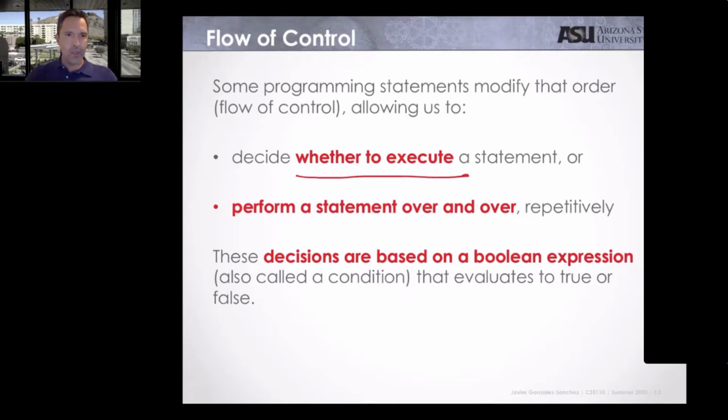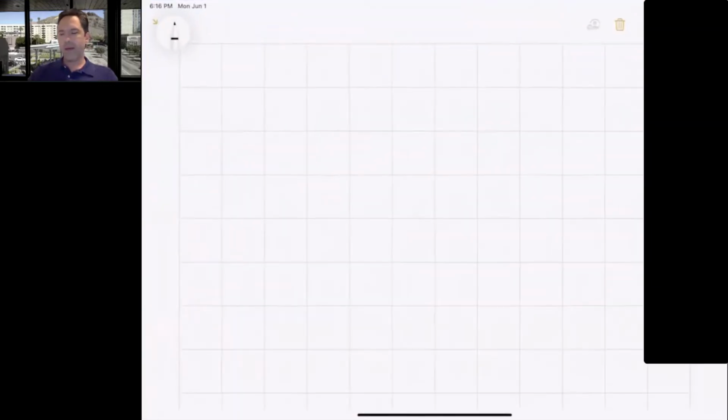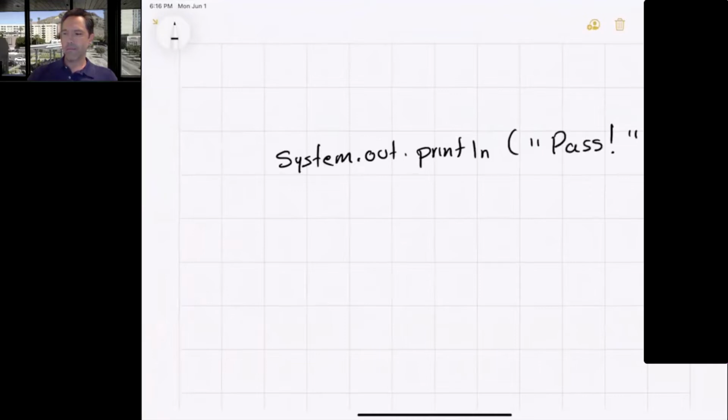Think about the following. I have a program, and in my program, I have the instruction and also the instruction.